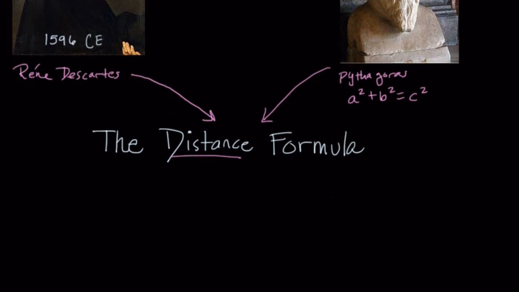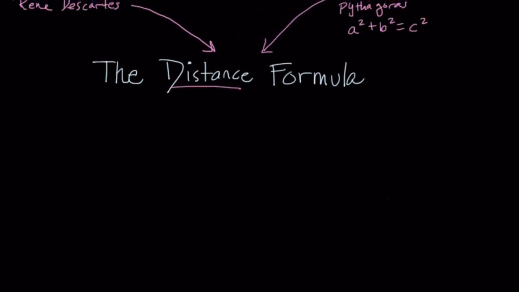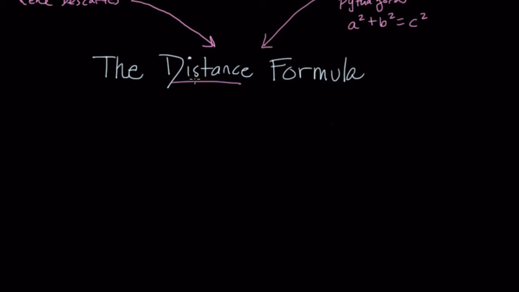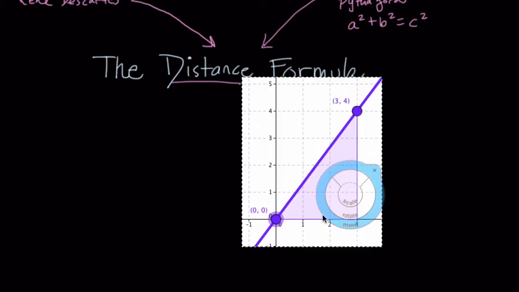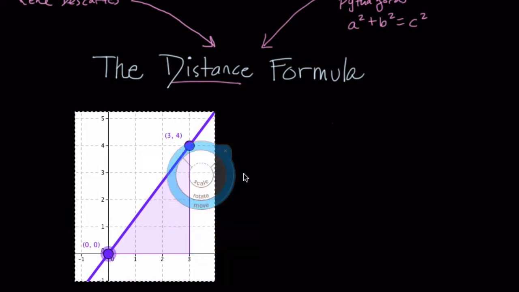So let's look at a graph here to make sense of the work of Pythagoras and Descartes and think about how these things relate to each other. Here I've got a graph set up of a line — this purple line — and I've kind of zoomed in and cut out a piece of it so you can see what's happening. On that line we have points, and let's call our points A and B.